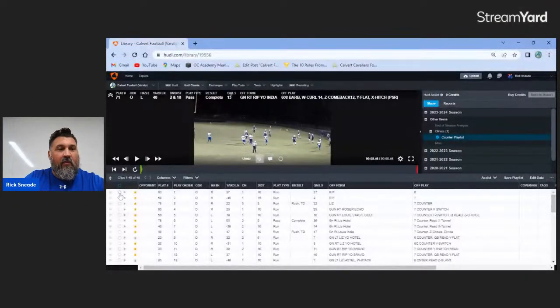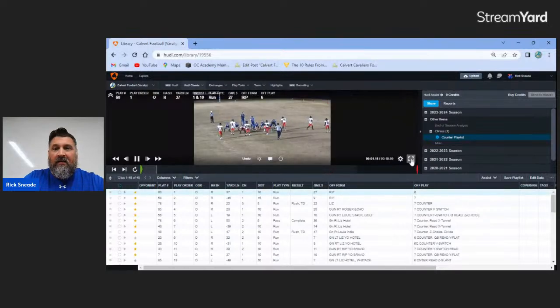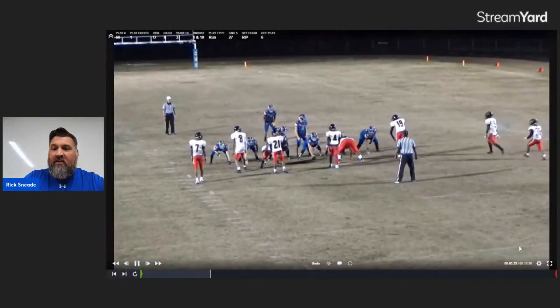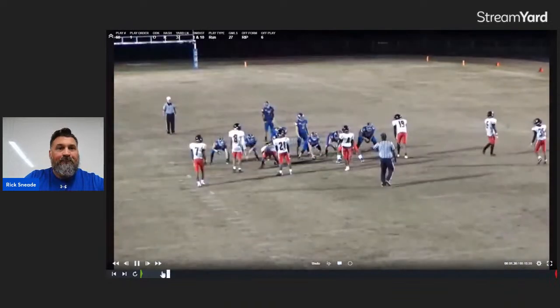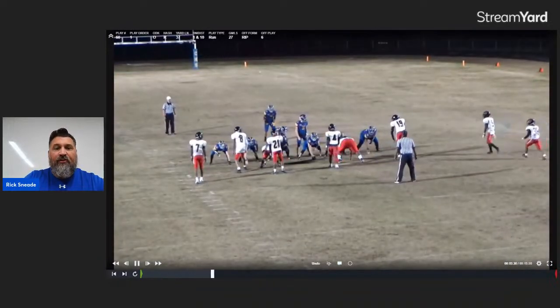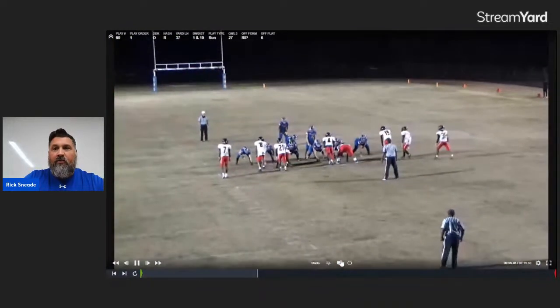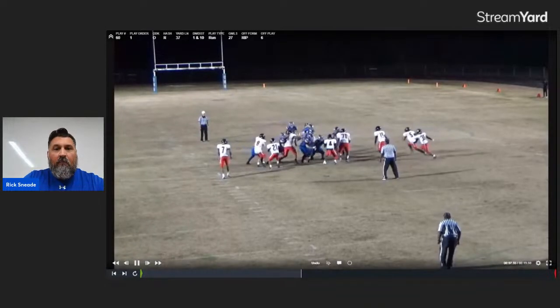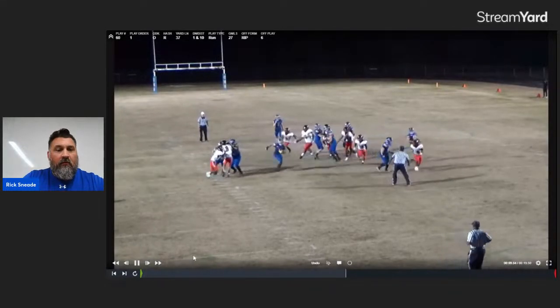All right, I'm going to roll through this pretty quick too because I've got several different plays that I want to show you guys, so that way you can ask questions and we have multiple angles. So this is just traditional Rip 6. This is what you guys are used to seeing. Base, right? Rip 6.